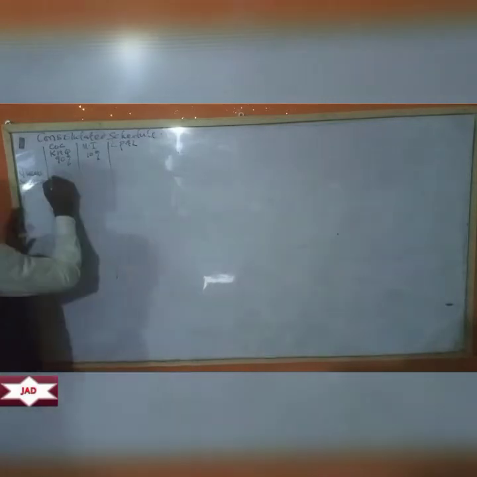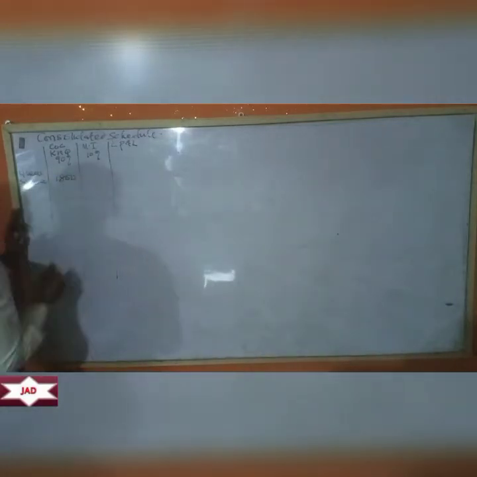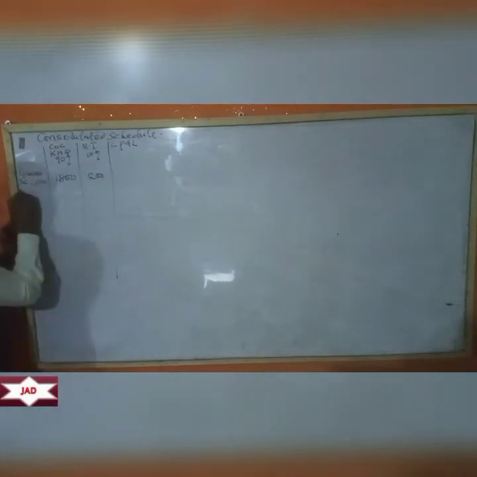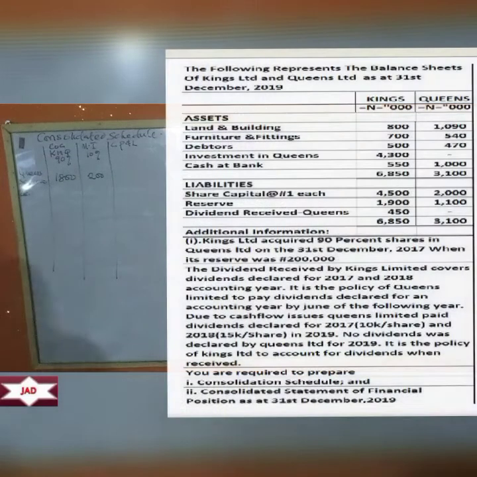So we have 2 million. So 90% of 2 million, that's for share capital now. 0.9 times 2,000. What do we have there? 1.8 million. We have 1.8 million, right? So my interest is 200. Now, what's our reserve? What's our reserve? Our reserve, according to the question, is what?